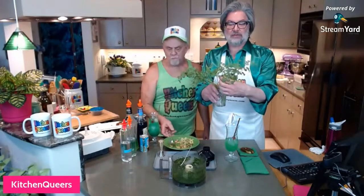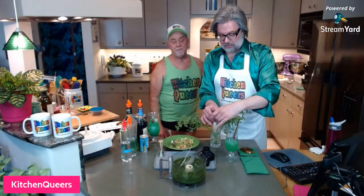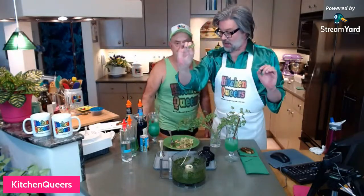So we started more herbs, and this time we put them inside of a greenhouse that critters can't get to overnight. And this is the outcome. We get these lovely long branches of parsley and Philip clipped off, let me just show you, we just took the leaf parts from the end. So you want to get rid of the stem. That took a little while. That was probably the most laborious part of this process, preparing the fresh parsley.